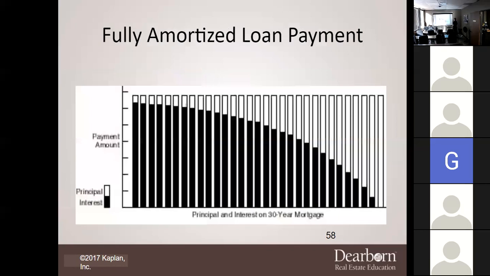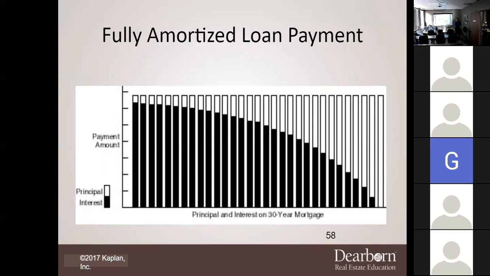So this shows you an example of what's called a fully amortized loan payment. If you notice here, look right here at the top. You'll see over here on the left-hand corner, you have your principal and interest, and the payment amount. The interest is in black, the principal is in white, or clear, and if you notice here, what happens? In the beginning, you pay what? Majority of what, Mr. Eugene? Why don't we put the principal first and then the interest? Because they want to get their money up front. Because if you pay off your principal early, what's there to have interest on? That's why they set it up this way.